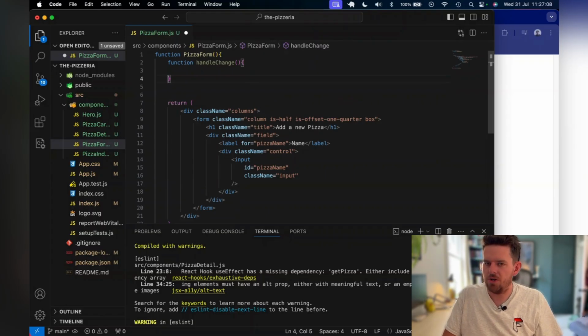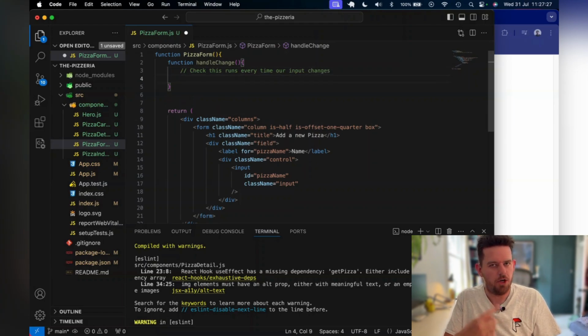Okay, so what do we actually want to do inside this function? Well, first of all, we want to check this runs every time our input changes. That's the first thing that we want to do. We then want to grab hold of our, oh, I'm not putting this in a comment, so let's comment that.